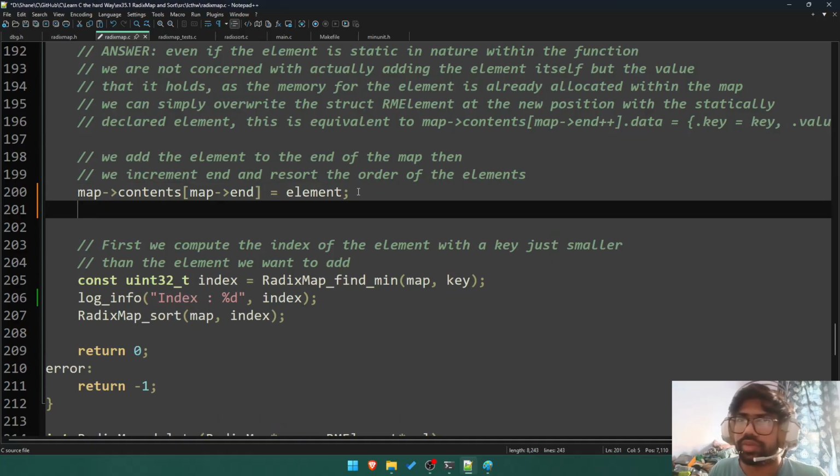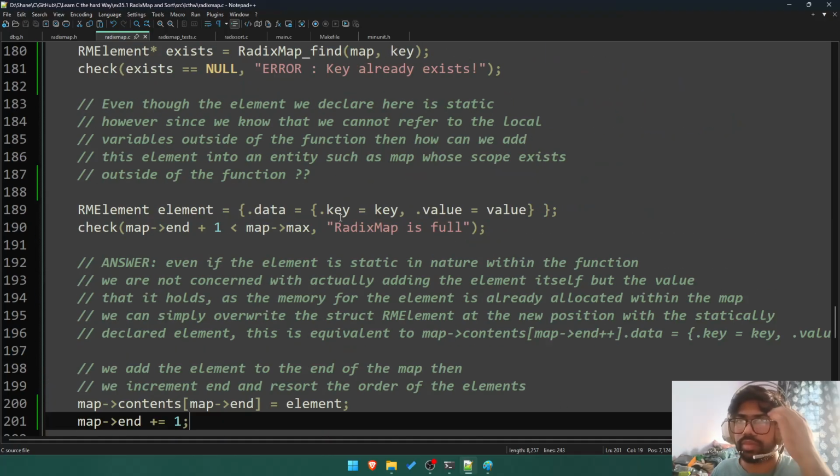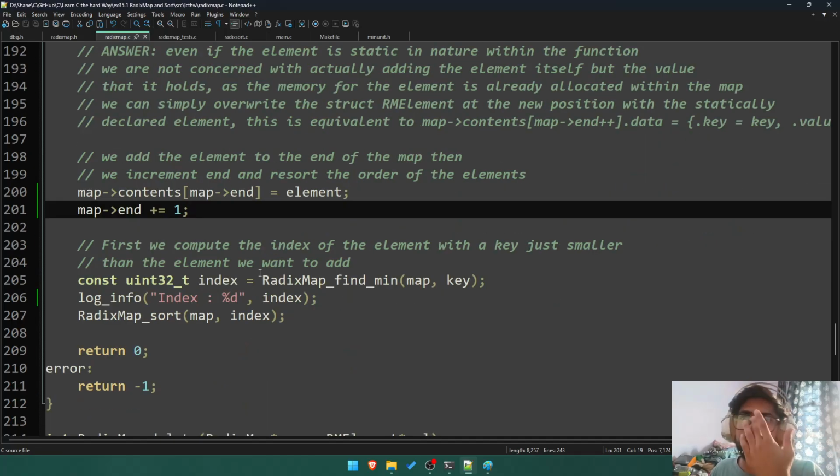Let's do it old school. Check that end, yeah, okay. Map of end is element. Oh, okay.